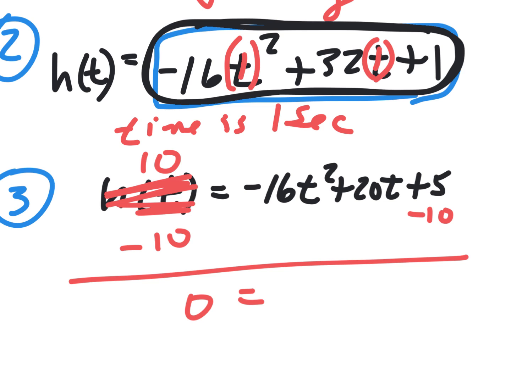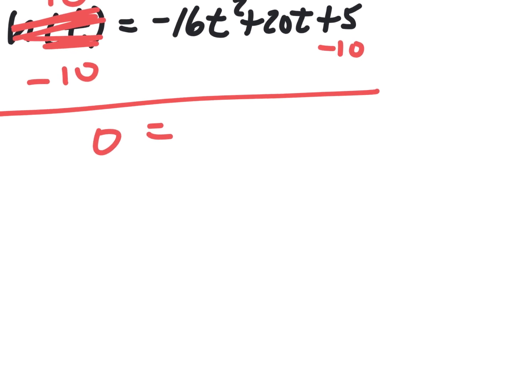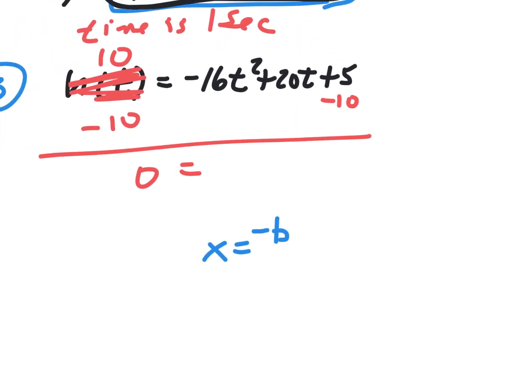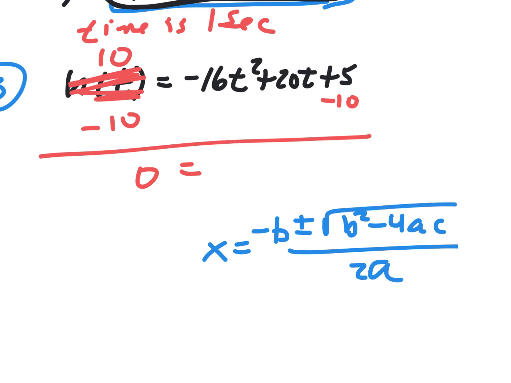Now this is the part where you have to have the quadratic formula. I think they may even put it in the problem or somewhere. Is it anywhere? All right, I'll tell you, as I know some kids do have a problem remembering this. Write this down. You'll take negative of whatever the B number is, which in this case is 20, plus or minus the square root of B squared minus 4AC, all over 2A. And you put in A and B and C, and you can use a calculator, and then you're going to get an answer.